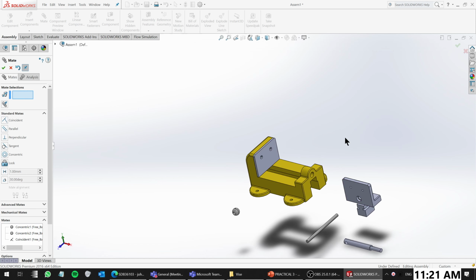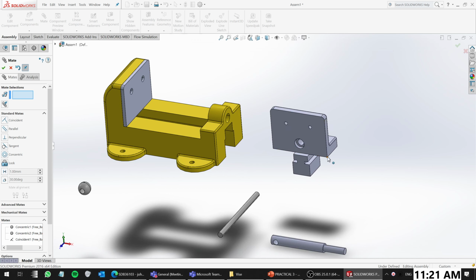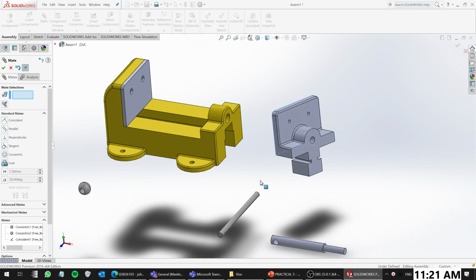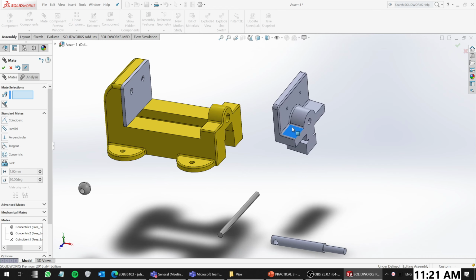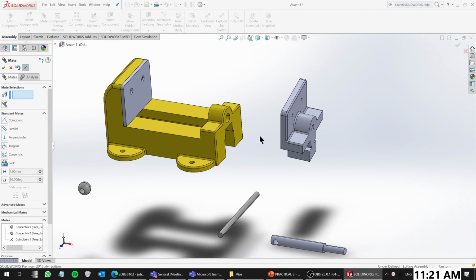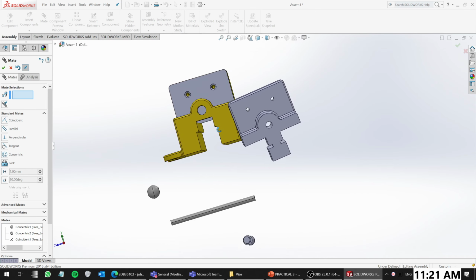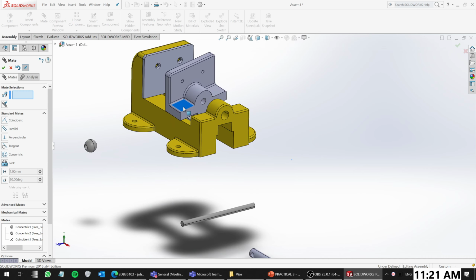Okay, that one is okay. And then this slider, remember you can rotate, right, using right click. If you use left click, it will pan the object, so your object is panned. If you use right click, it will rotate. So you've got a slot here. It is supposed to sit somewhere here.